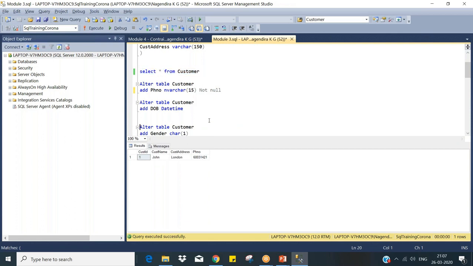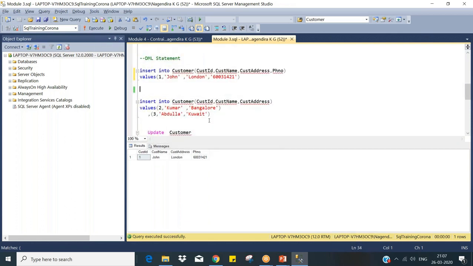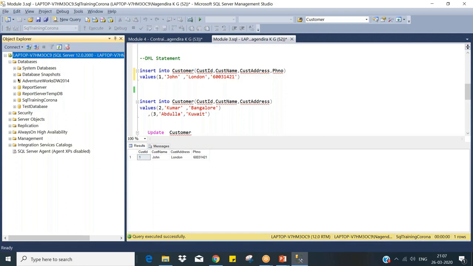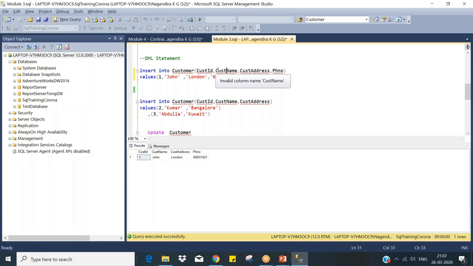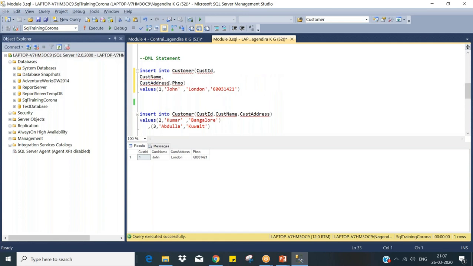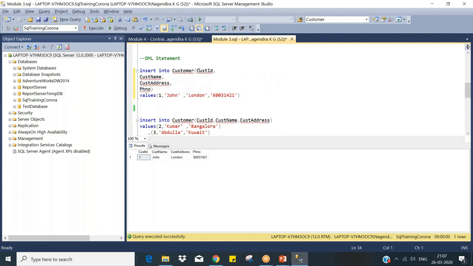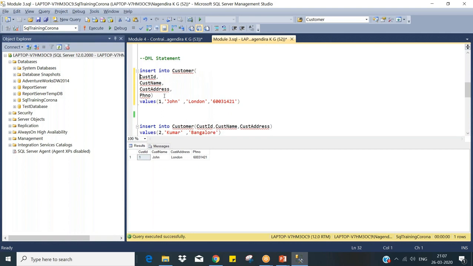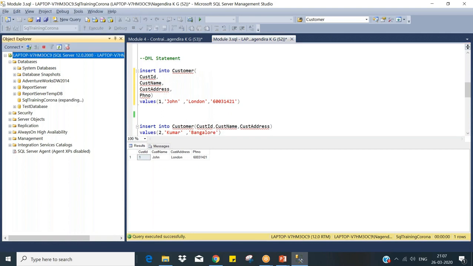So you might have a question like, whether I need to mention the columns always. People won't remember what column order was created in the table. What I'm trying to say is, if you are not specifying the column order in the insert statement, SQL will take the default order, how you created it.